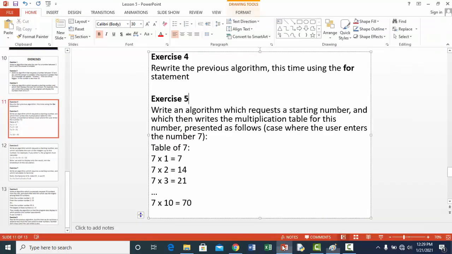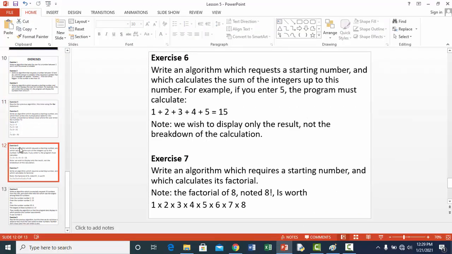What is it? Write an algorithm which requests a starting number and which calculates the sum of the integers up to this number. For example, if you enter 5, the program must calculate 1 plus 2 plus 3 plus 4 plus 5, that equals 15.